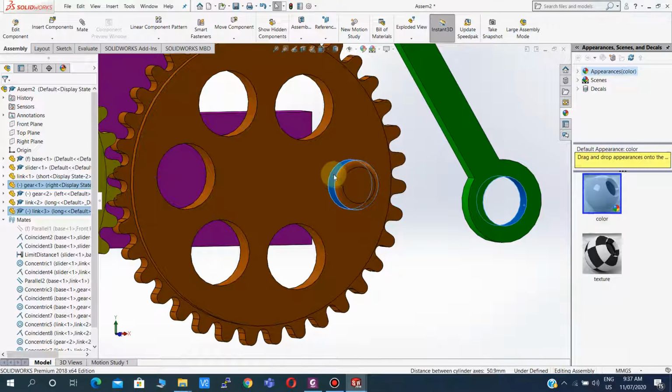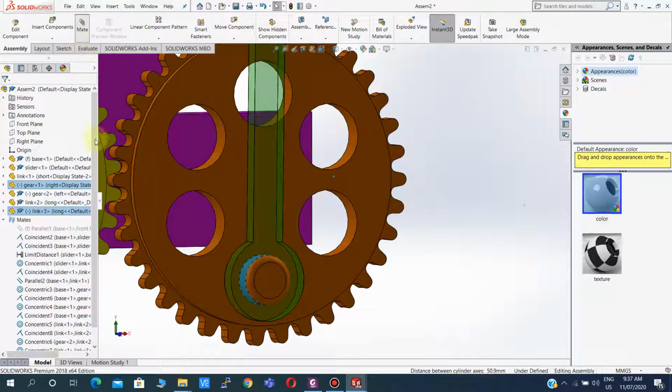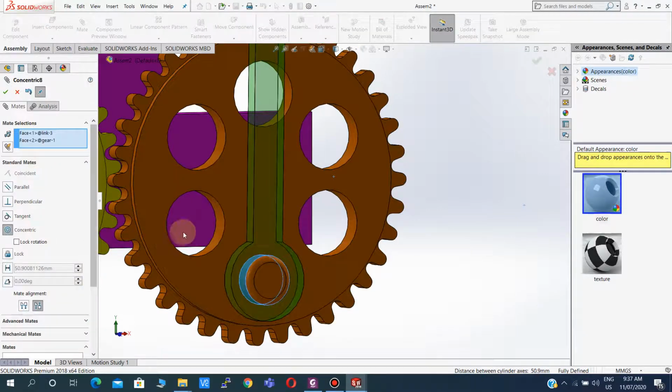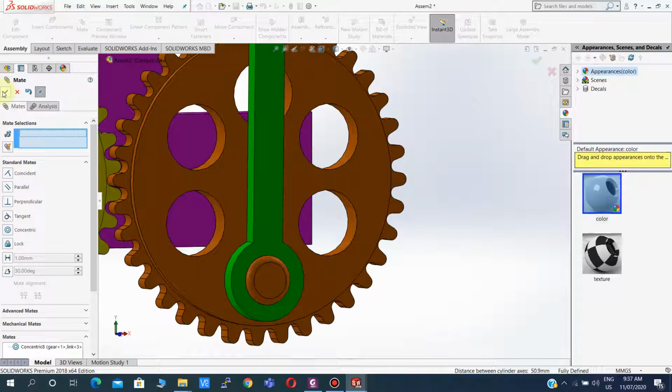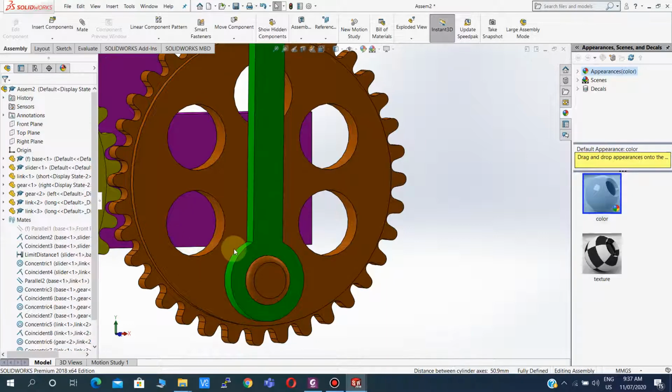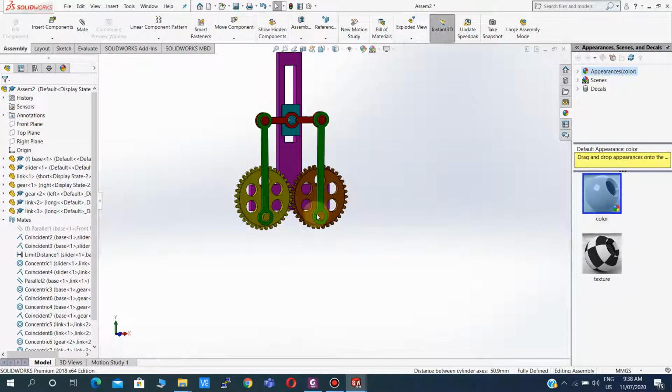Okay, and now go to the mate. Control is very important while we are selecting, because while we are holding control we can select multiple files. Okay, so this is a basic thing. It is coincident. Now it's fully defined.